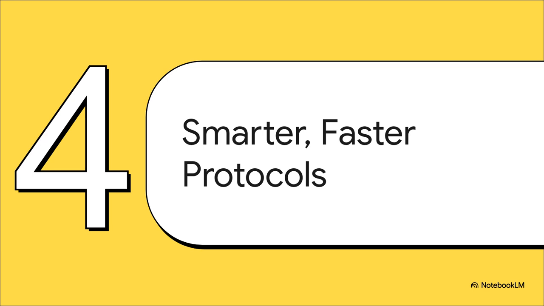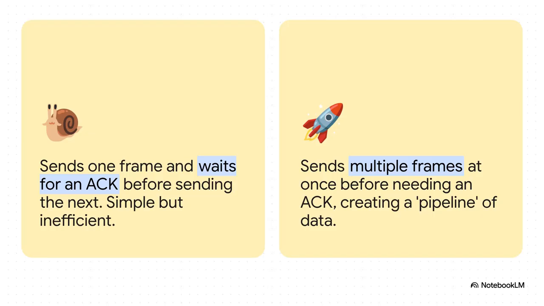But, you know, just being able to spot an error isn't the whole story. Especially with today's super fast networks, we need to handle this stuff efficiently. And that's why, over the years, the protocols that manage this whole process have gotten a lot smarter, faster, and stronger. So in the early days, we had something called stop and wait.